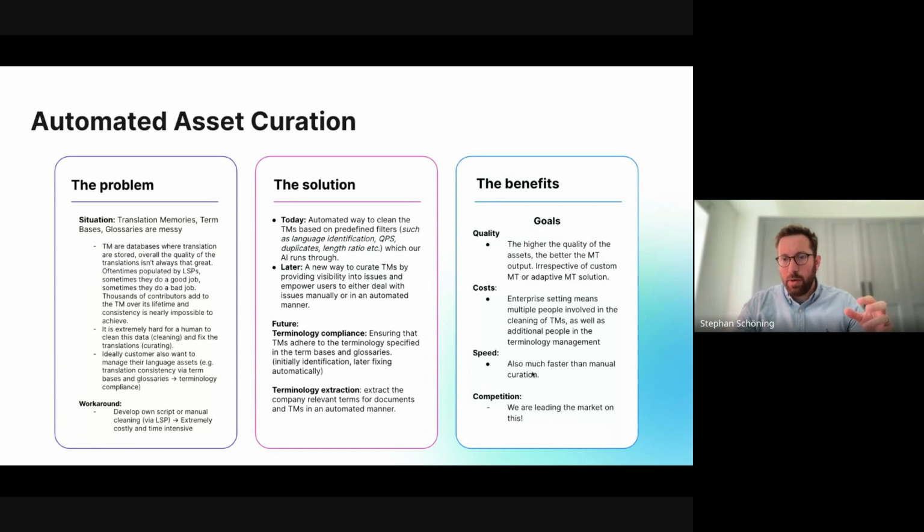There's also a speed component to it, because it is much faster, but this is not the predominant thing. I think the main thing is really quality and cost. And the best thing about it is that we're actually leading the pack. There's not a whole lot of viable options here on the market that can provide something like this. So the competitive situation is really great, and people love this. They really want this, and it'll drive us much closer to hyperautomation.